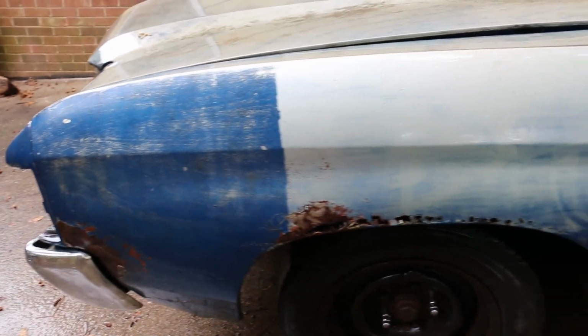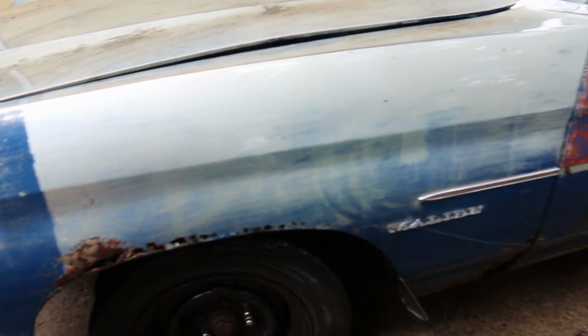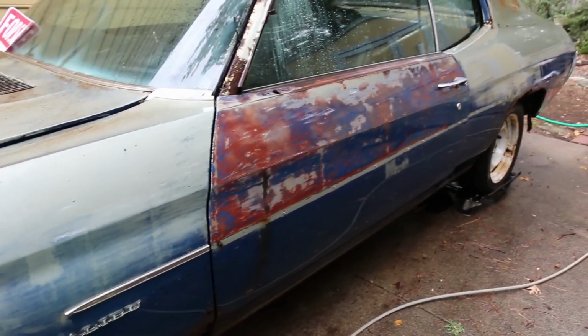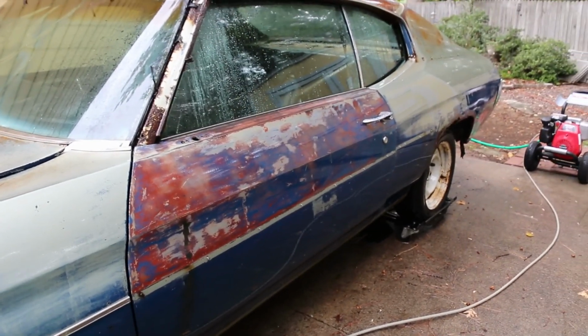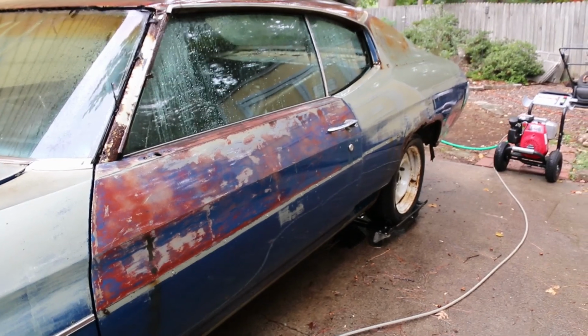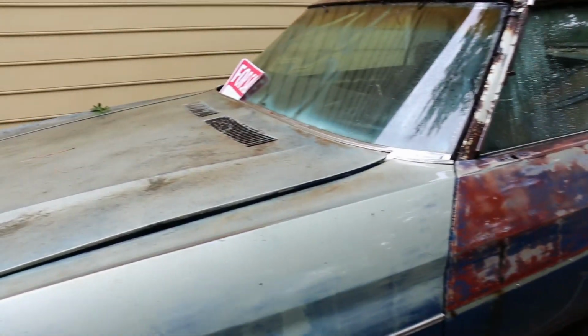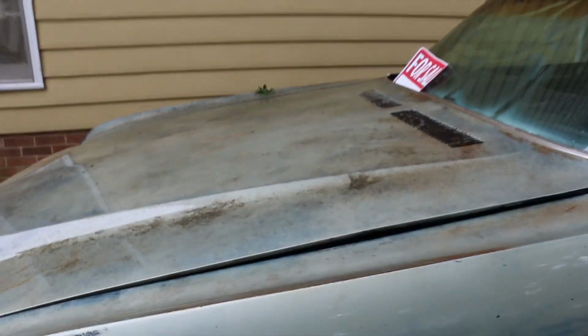I should pretty much be able to get the whole fender looking that clean at the top. Again, the door didn't really clean up as well. Probably had some more work done to it, or it looks like it's got some surface rust, but the quarter did, so at least the top half of the car should look good. The hood is really just dirty. It doesn't have any of the blue paint on it anymore.